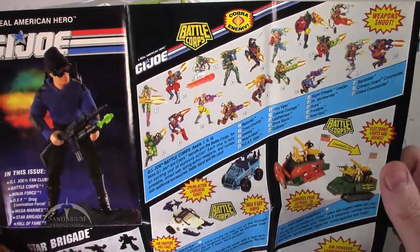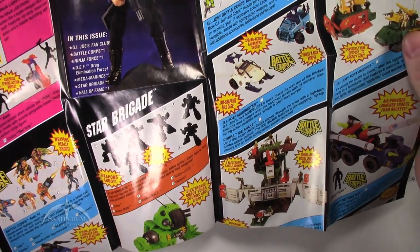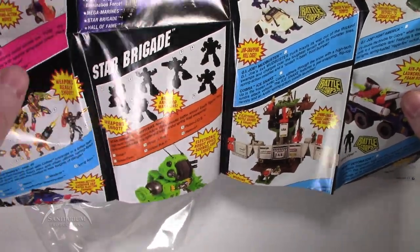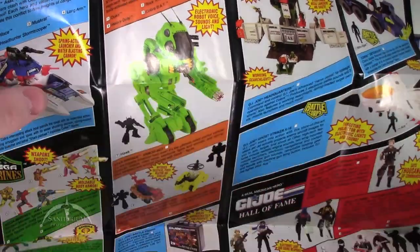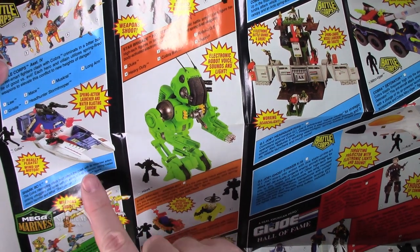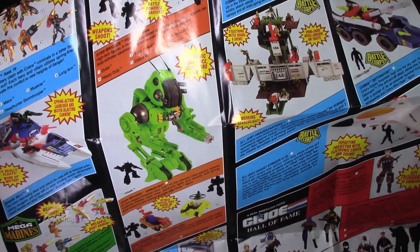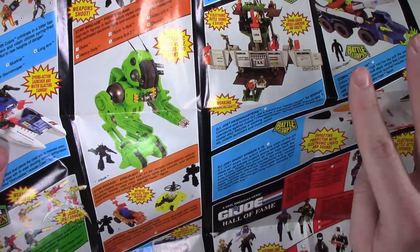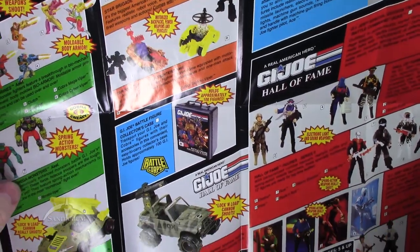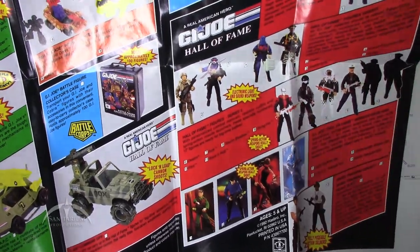So here's all the Battle Corps figures, some of the accessories. There's a Fort America, Ninja Force up here on the side. We've got some of the Star Brigade stuff before they actually announced all of them. Some more cool vehicles going on here. The Shark BC-1, which was, I think, later changed to be Battle Corps 2000 or something like that. The cool armor bot thing, the G.I. Joe headquarters from 1992. Beyond that, we've got the cool Mega Marine stuff going on over here, and some of the Hall of Fame 12-inch figures.